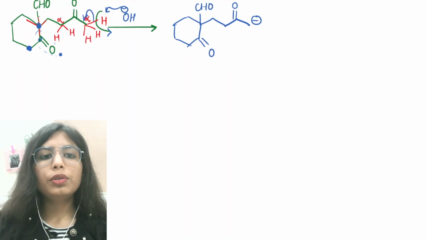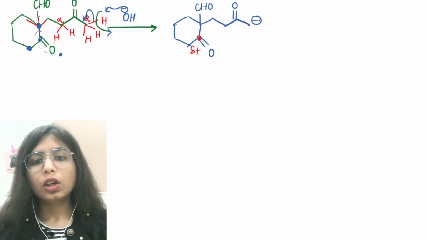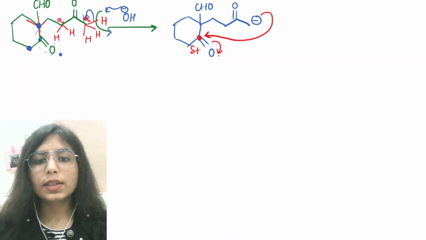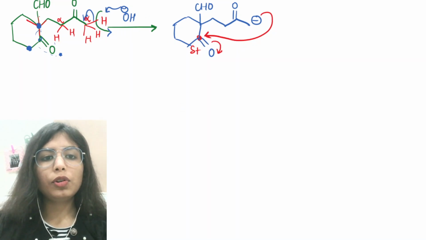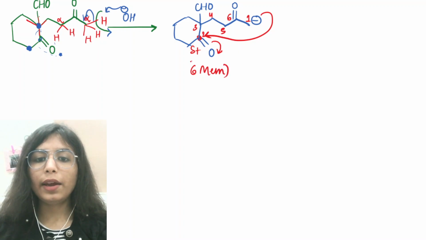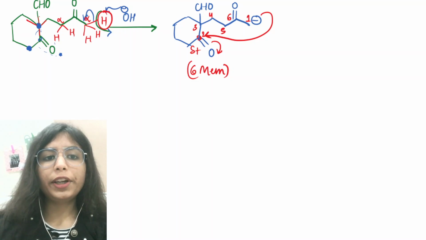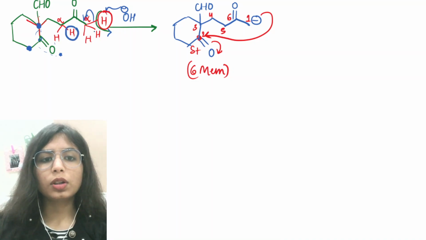Now you have to look out for the electrophilic position. So this is the electrophilic position, right? This carbonyl carbon is electrophilic in nature. So basically this would attack over here and the electron density will be shifting towards here. If you see, 1, 2, 3, 4, 5 and 6, a 6-membered ring is getting formed if I remove this hydrogen out. The next possibility, what if I remove this hydrogen, right?